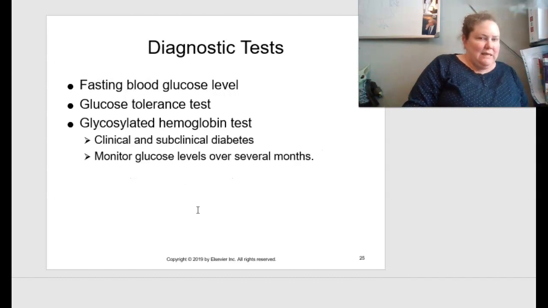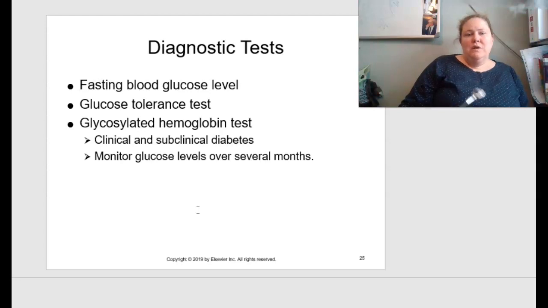So how can we diagnose this with diagnostic tests? Well, you're going to be doing a fasting blood glucose level. We have a blood glucose monitor here at home just to keep tabs on things. They say that you should take your sugar right before you eat or as you get up, right? As you get up would be your resting glucose levels. But your insulin's going to be working pretty quickly, so if you eat something and then you take those measurements 10 minutes later, it'll already really affect what's going on in your sugar.